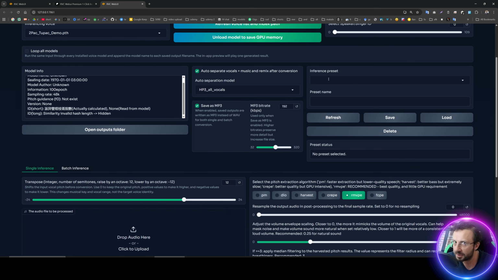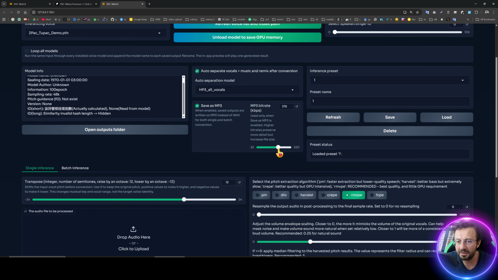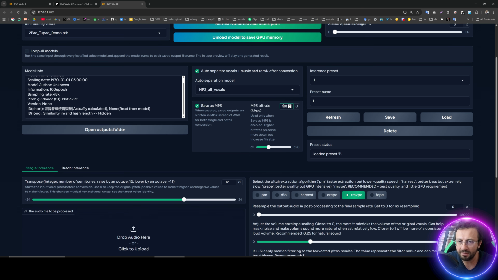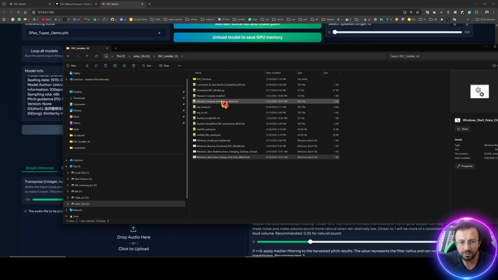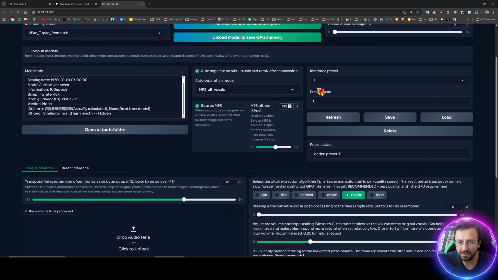We have inference preset system, which you can make changes and save, like one, save. It will save the preset entirely. Then you can set it like this and make it like save to, and it will be saved. Then you can change between them. It will remember every settings. If you don't want to use any preset, go to presets folder and just delete it and restart your application.